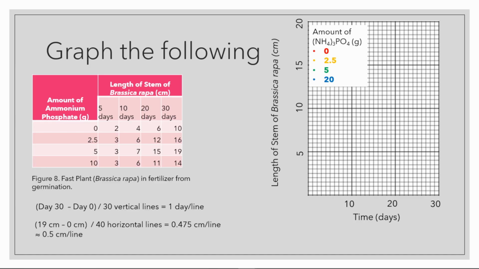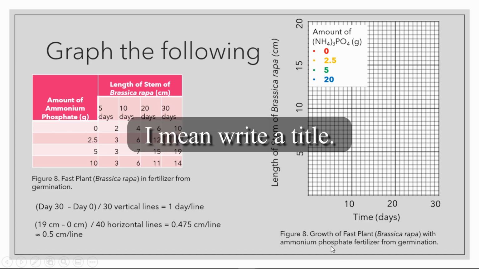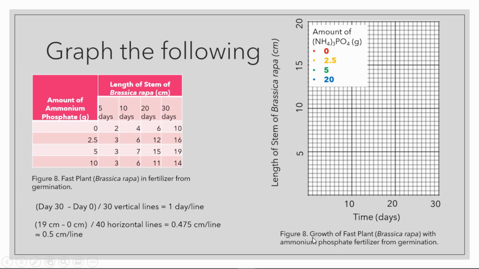Well, actually, we forgot one other thing, and make sure you don't forget this thing. We need to draw a title for it. So the title should always go on the bottom. It should have a figure label. So this is figure 8, and the title should be a description of what the graph shows. Don't be afraid to make a whole sentence in your figure title. You will have noticed, if you look back at the old slides that I showed that were from published papers, they had long statements describing what was happening in the graph. There was never a "versus" in there, so don't use "versus." Describe what it is. Also, if you're using an organism, make sure you include the genus species of that organism.